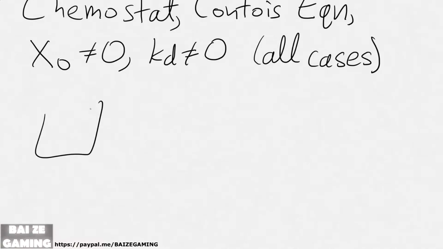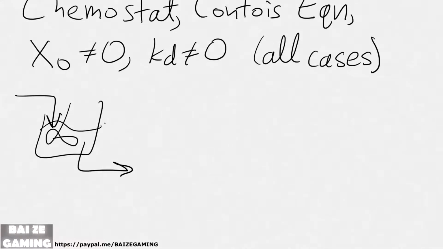Let's do the first case. So CSTR, constant volume V, flow in and out, the F's are equal to each other. Let's say X naught equals 0 here, and we have S naught being fed. And then at the outlet, we'll just have X and S. Okay, so let's start this up.